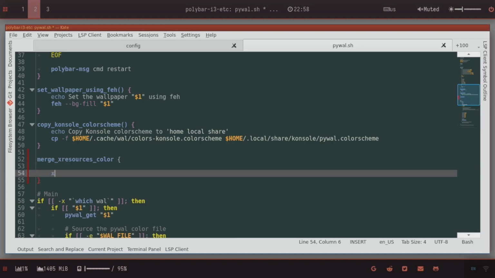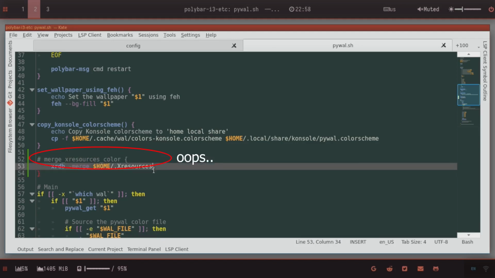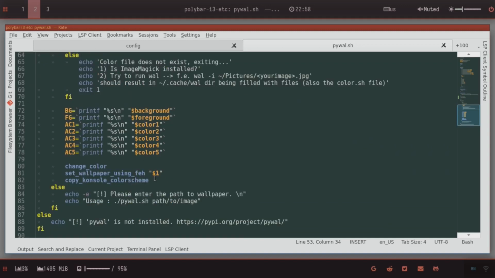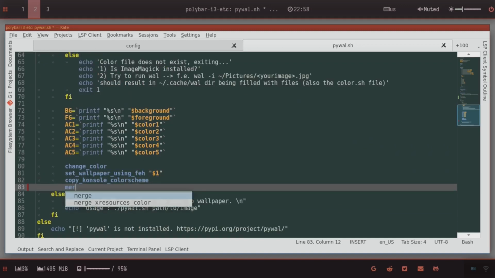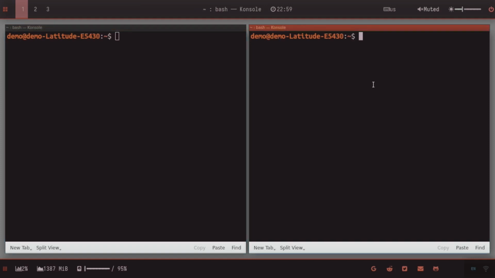And let's do xrdb merge home. Okay. So now every time we run the Pywal script, it will do that.